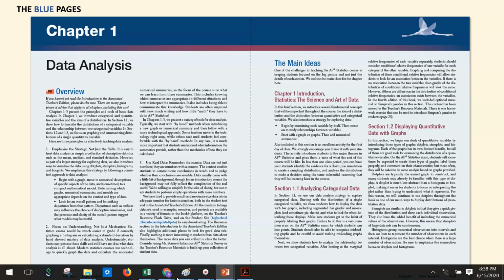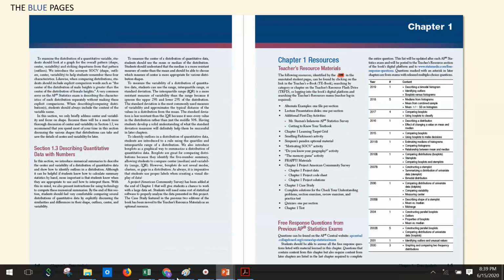Returning to the Teacher's Edition, at the beginning of each chapter are the blue pages, as we call the chapter overviews, that precede the annotated Student Edition pages. These chapter overviews provide context for where the chapter fits within the 9-unit structure of the course, and then reviews key principles for effectively teaching the chapter. Next is a list of teachers' resource materials that are available to support the chapter. They are also referenced at point of use in the margins and are denoted by a clickable icon, as we will see in this walkthrough.